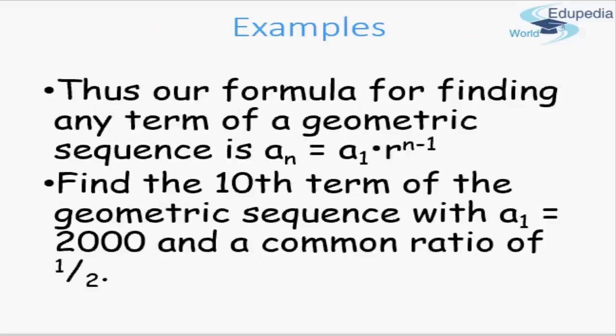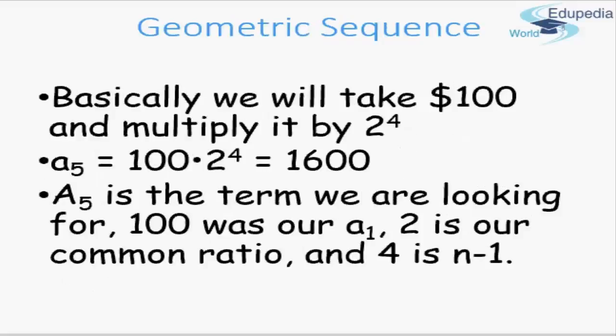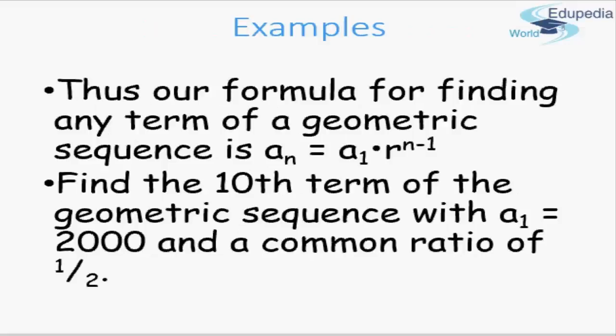Moving on, we look at how we derive the formula. Just look at this term over here. a5 is equal to 100 times 2 to the power of 4. It will give you the fifth term. So what do we get as a formula? The way we get this fifth term is that an, that is a particular term, is equal to a1, the first term, multiplied by the common ratio to the power of n-1. That is exactly what this is over here. If you have an, that is the nth term that you need to find, the 7th or the 8th or the 9th or the 100th.